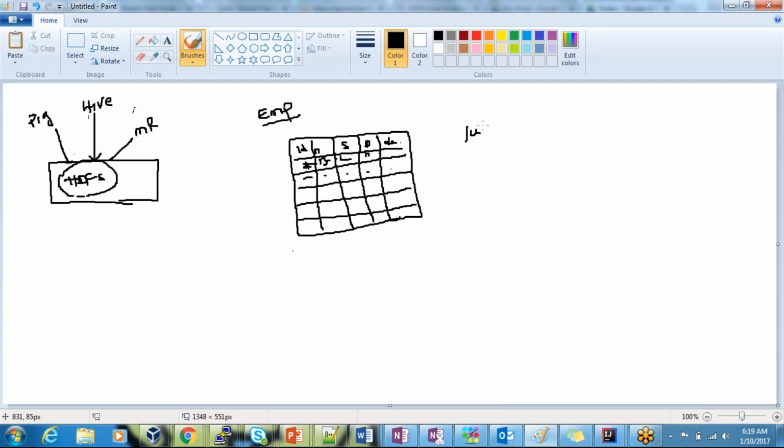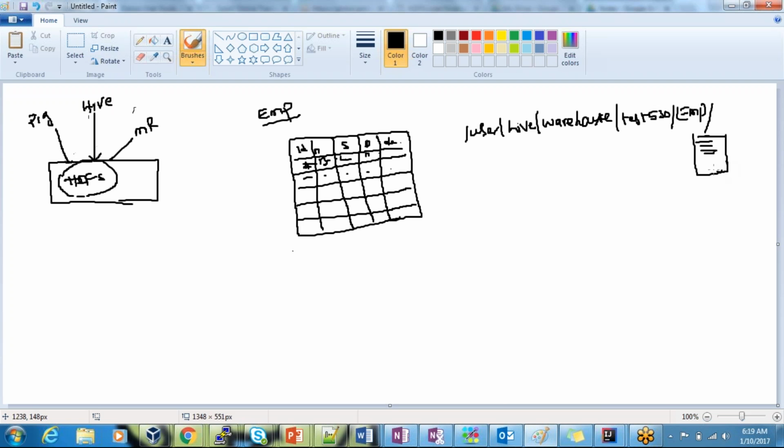The location is slash user slash hive slash warehouse slash your database name, in our case test 530, then emp. It is a directory. Under this directory, whatever data I have loaded will be there.